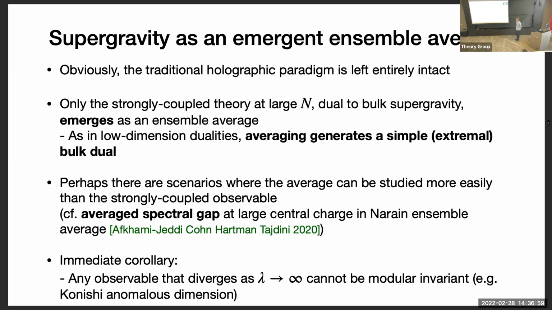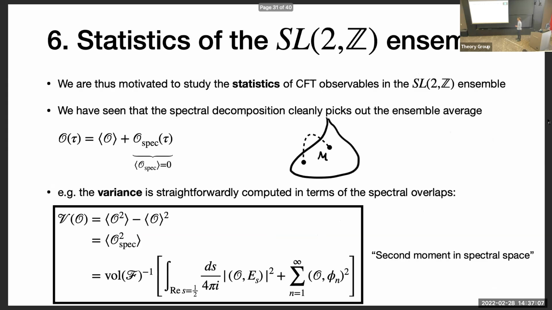I should say that this is kind of weird, and we don't claim to fully understand it. Well, I'm basically out of time, but there are some puzzling aspects related to the statistics in the ensemble that I'll try to say some very brief words about, that we find quite confusing.